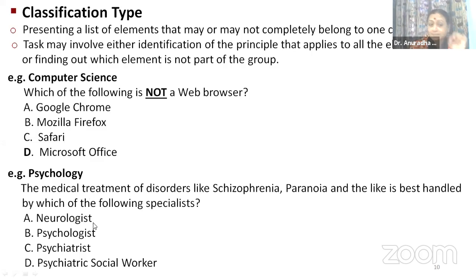Okay, so what is it that the student has to identify? He has to identify one thing, that these are mental disorders. He is not asked any treatment of disorders, a medical treatment. All these options are similar because they are all dealing with specialists treating some disorder. But we are looking at that person who is ideally equipped to deal with the medical treatment of disorders. So there is a classification involved. Classification in terms of what are mental disorders, which are these types, and then the experts, which expert can do what.